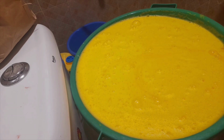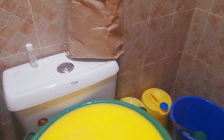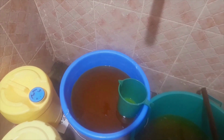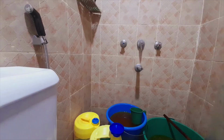I'll be putting the soap into the 10 liter jerrycan. I have two 10 liter jerrycans, so I will put the soap there.